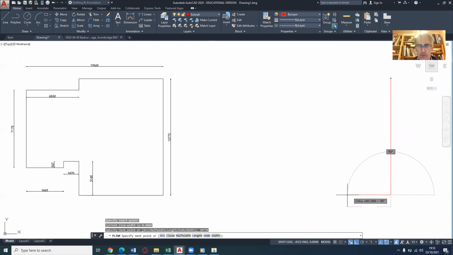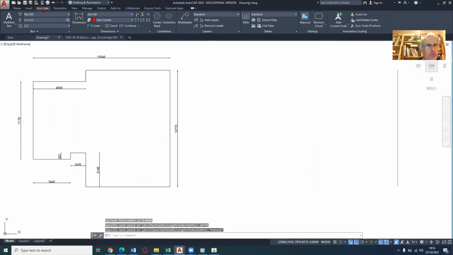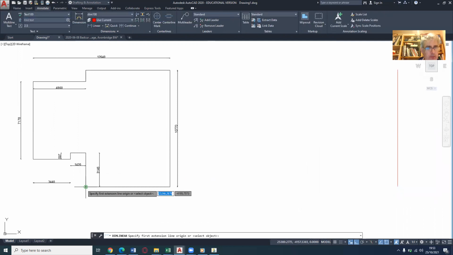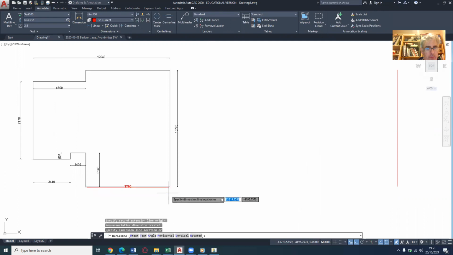Then get your mouse and move it in a nice strong direction right beside that last point. It's got to be right next to that last point. I'm just going to get an idea what this dimension is here. That's 7780.